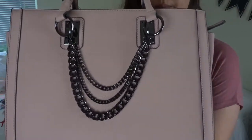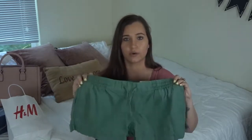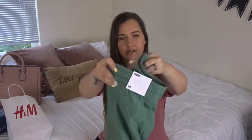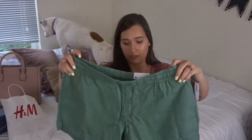I just love the bag — it's so cute and will be great for traveling. Now moving on to the clothes. I haven't gotten that much, just a few things. The first item are these shorts from Old Navy in a washed-out green color, which feels super on trend right now. They're like linen shorts — really comfortable but really cute too.